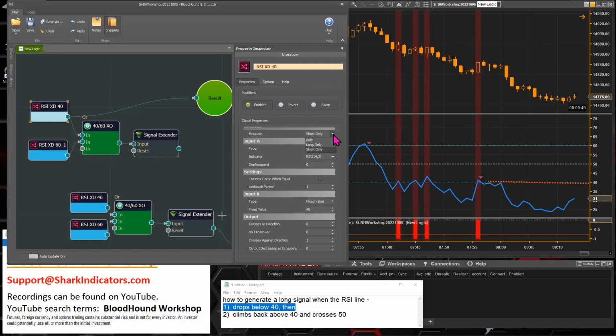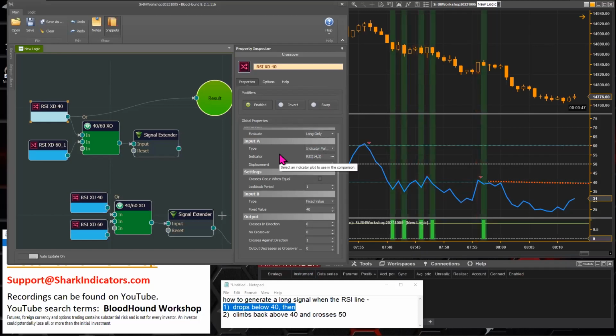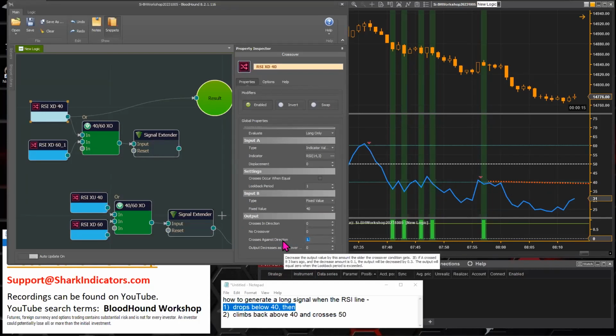So let's enable the long output there, and okay, there we go. So there's all the cross down signals, but the cross down signals have been converted to a long signal, because we're using the cross against. So basically this cross against is doing the same thing as what the swap button does, at least in this specific scenario.